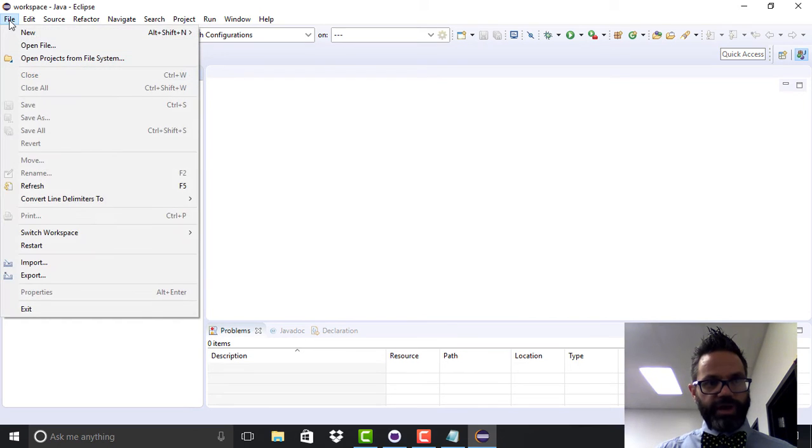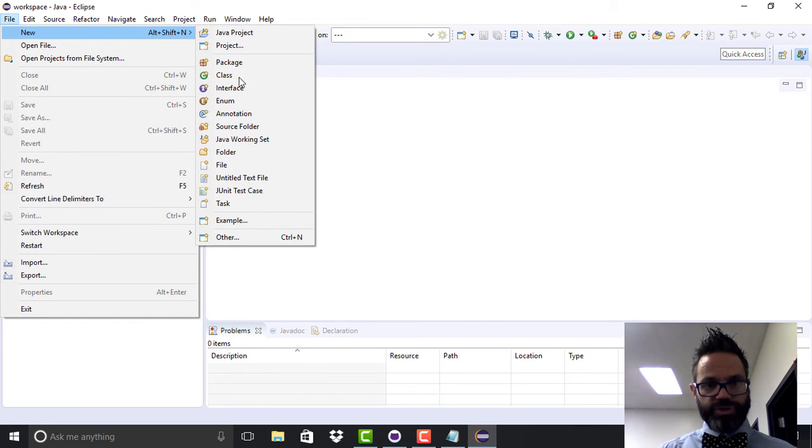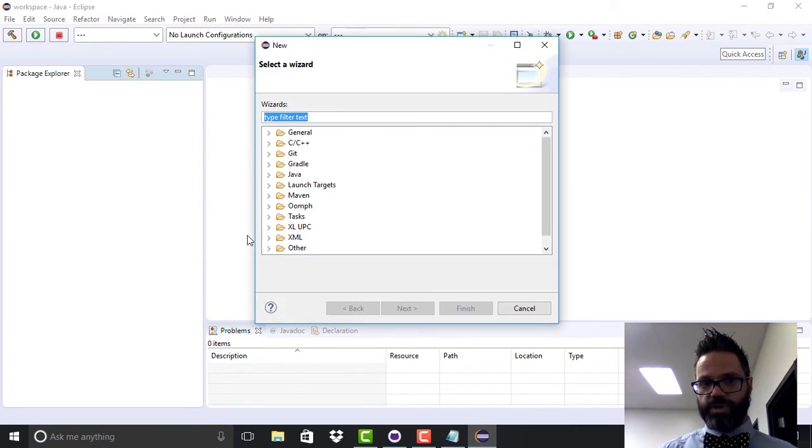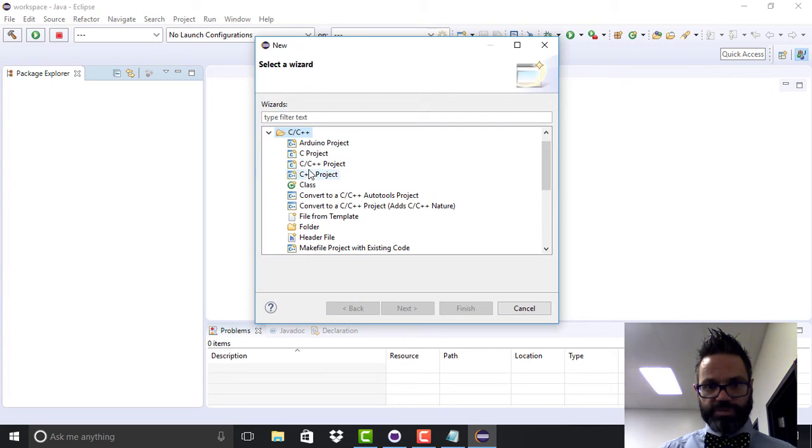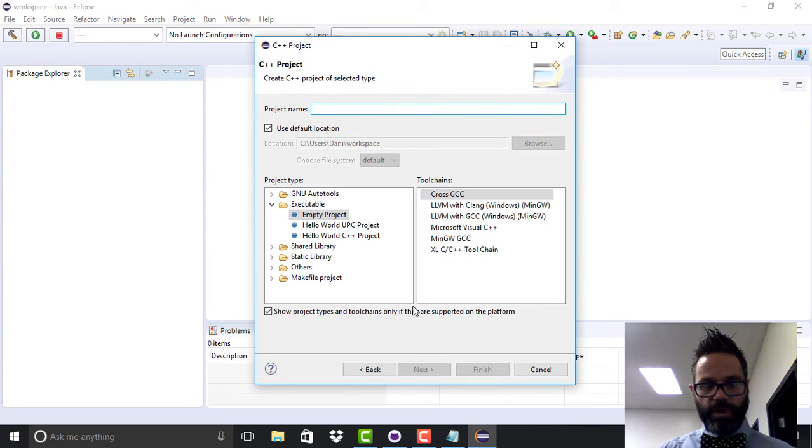We're going to go to File, and New, and we're going to choose Other because we're making a C++ project. We're going to go to the C++ project structure, click on the down triangle, choose a C++ project, and choose Next. Again, standard rules for project names, just give this something that makes sense, like so, first C++.